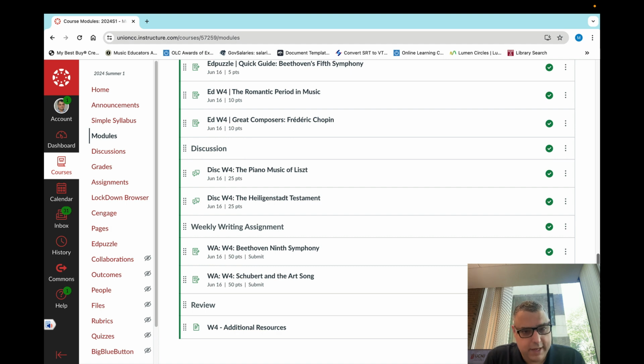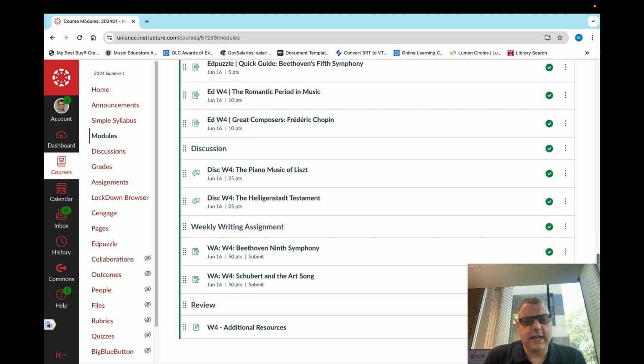Another discussion we're going to have this week is going to be on the Heiligenstadt Testament. Now, Heiligenstadt is a town in, I believe it's Austria or Czechoslovakia these days. And it's a town where Beethoven goes to, and he writes a letter to his brother. And it's a very important letter and basically it kind of gives us a mindset in this letter of what Beethoven's going through in his turmoil. So we're going to talk about that this week.